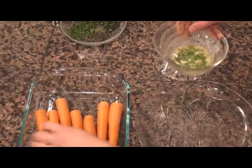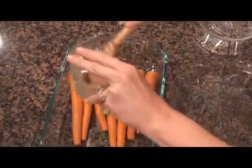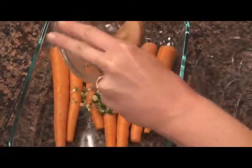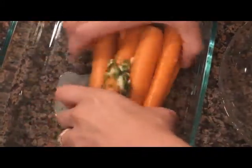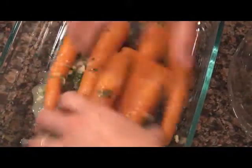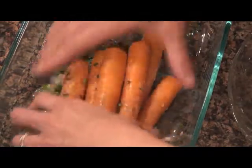I'm using these nice, pretty, fresh carrots. These are like the first crop that came out of the ground this year, it looks like. I say that because they're just the right size for this dish. Not too big, not too small. I am using the carrots with the skins on because I like the flavor and the texture that comes from it. And also I like the vitamins. So I'm gonna toss them to coat them.